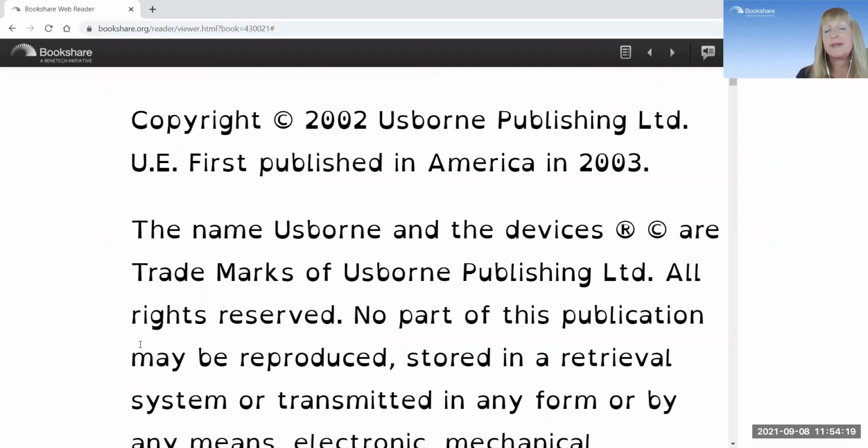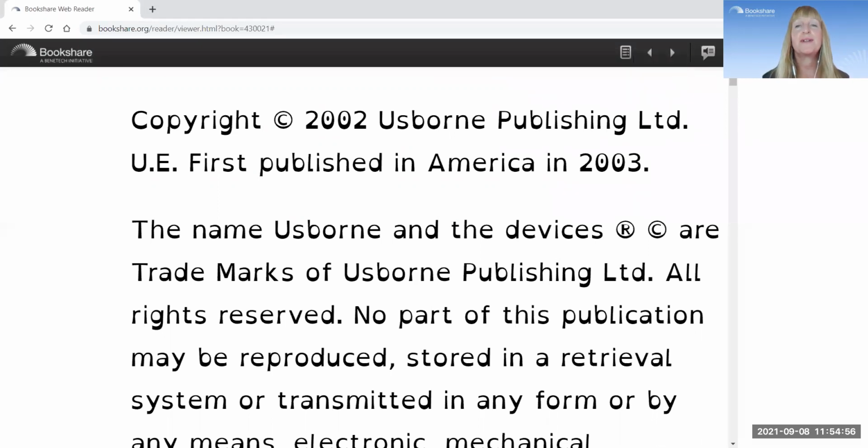There are some extensions that can be added on to give WebReader more features. They're not our tools. There's one called Snap and Read, and there's one called Read and Write for Google, which two other companies make. They're great tools. They are Google Chrome extensions that you add to your Chrome browser that have a toolbar that overlays above it.